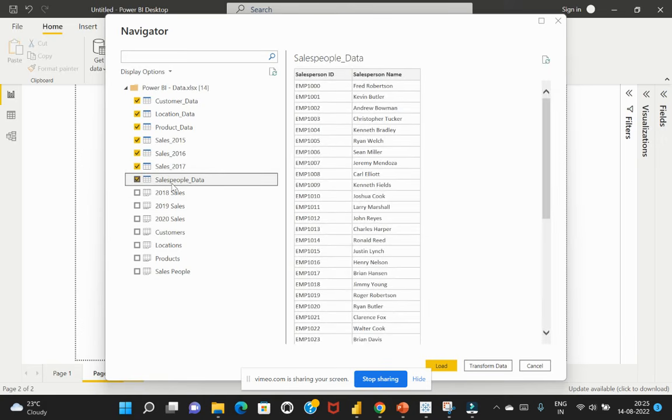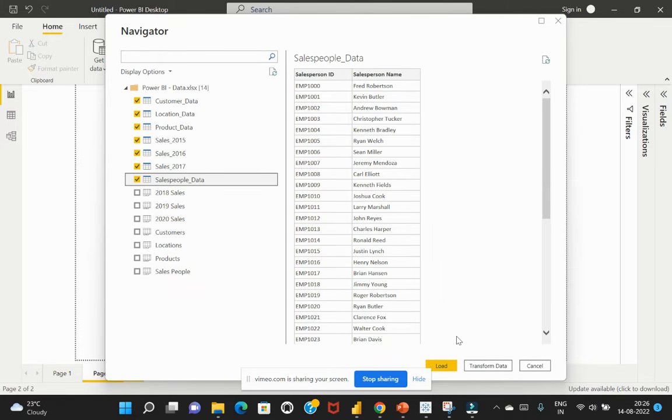Okay, so I've selected all the tables, and there are a few options at the bottom of this Navigator window. The first option is Load. If you think your data is well organized and structured and there is no need to perform any transformations, you can click the Load button immediately, which will import it directly into your Power BI Desktop.